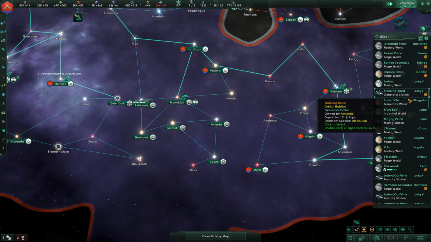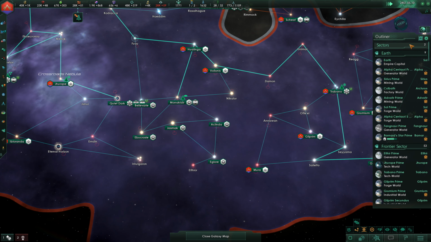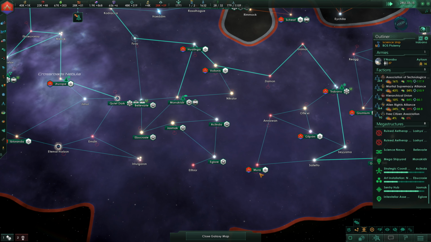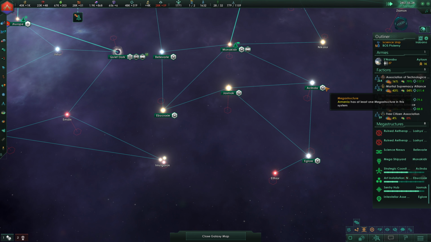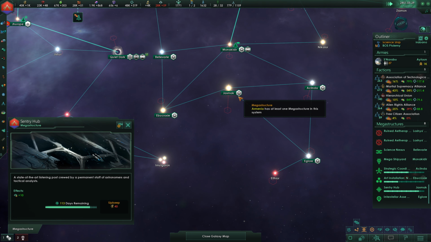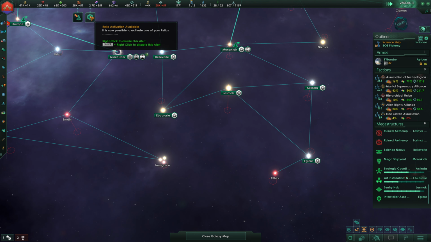Looking through for additional jobs here, we're not really seeing any. That 10% growth reduction will hurt a little bit, but at this point, I think it's fine. So we're banking additional alloys so that we have enough to get the Sentry Hub upgrading again, and of course the Interstellar Assembly Site is going to need work. But that's a low priority.